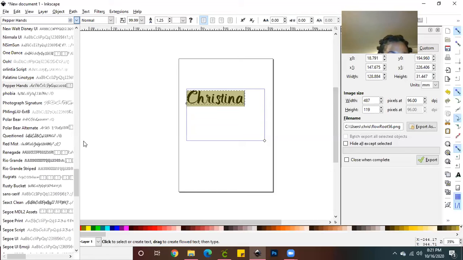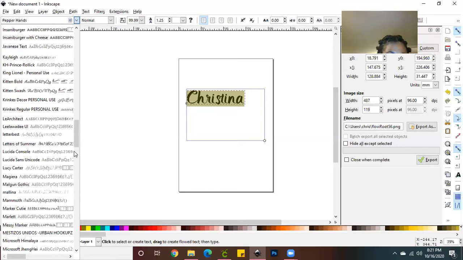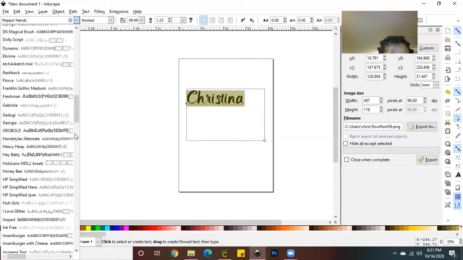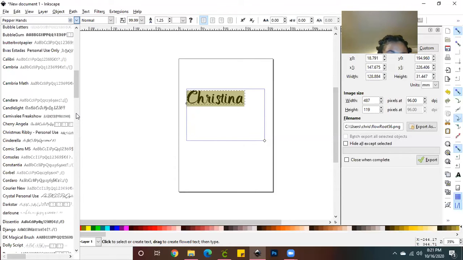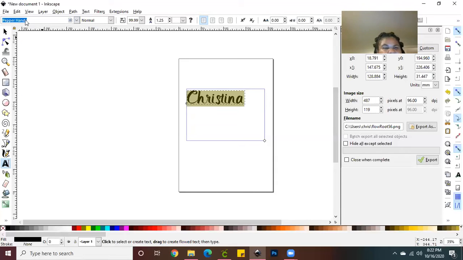I think I've been using this one called SEACT and I really like it. So I'm going to just find it. Boom. SEACT is kind of thick on its own.